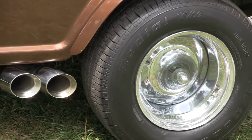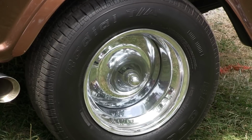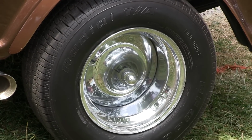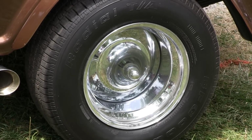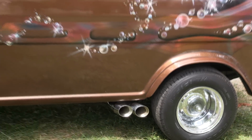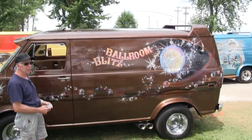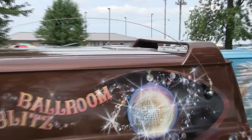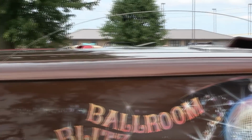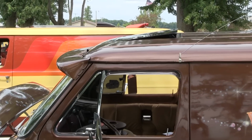The wheels on here, the center caps, a lot of people have been asking about. They're Shannon cones, either impossible to get or very tough to find anymore. And then you have the outside, the flares, the NorCal wing, the NorCal visor in the front. And the paint was done back in 1976 by a couple guys, friends of mine.